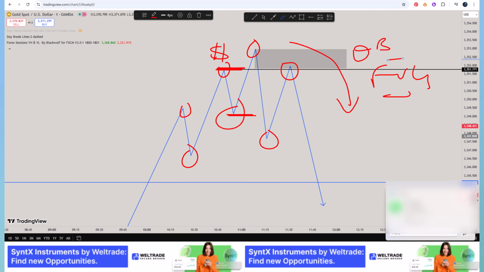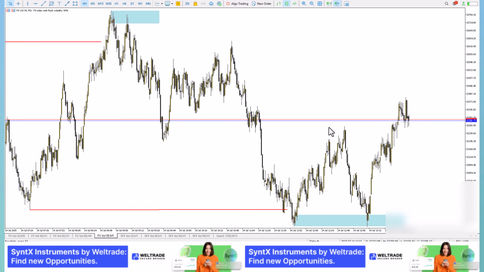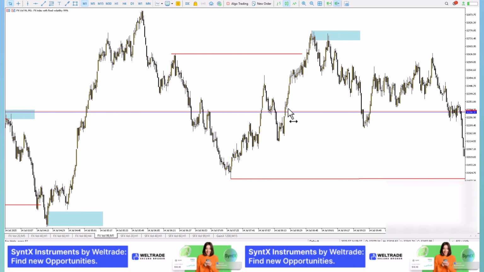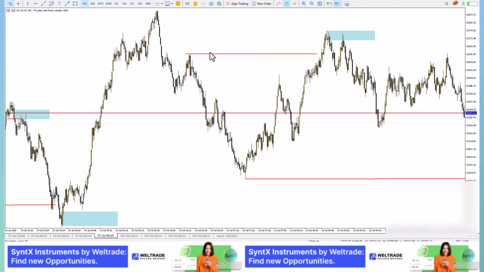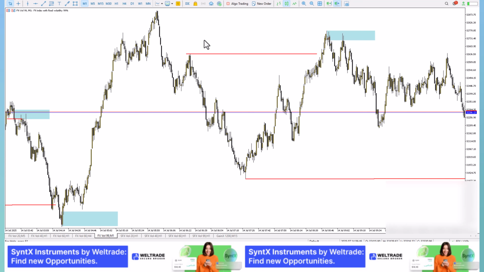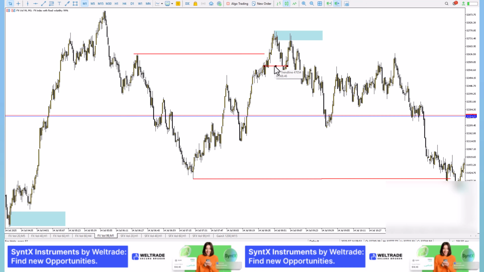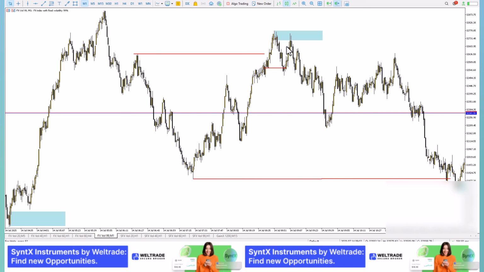If you go back here, you'll see that what we are doing is very simple. We have this high on the M1. This particular high was taken out, which was money resting on this high, by this very aggressive move. After that, price comes back and takes a low. When that low was taken out in this price action, it means that price then goes up again.